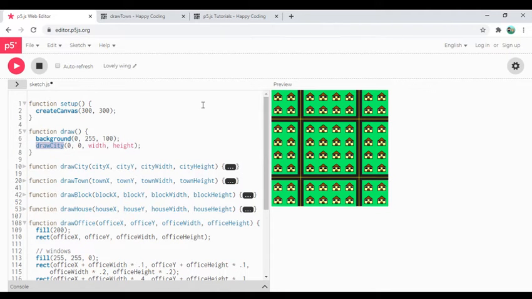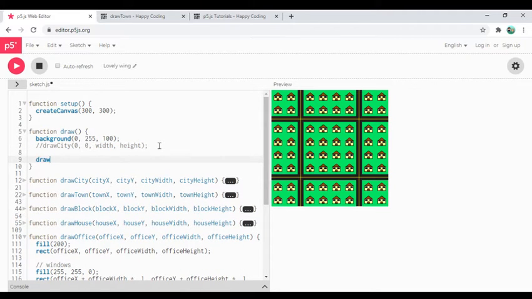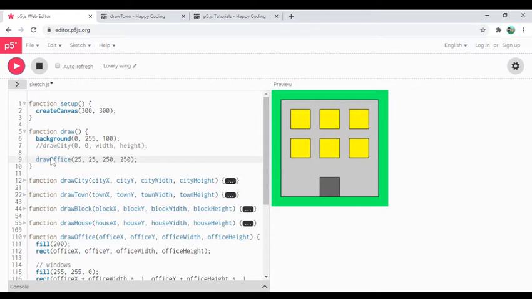Actually, let me comment this code out because I'm going to need it. Not that it's super complicated, but whatever. So let me call drawOffice with some old reliable parameters. So now instead of drawing my whole city, I'm just drawing an office. And this harkens back to the first video where we were only drawing a single house. So the drawOffice function draws a rectangle with some windows and a door. And it's not the most exciting thing by itself, but I'm hoping to use it in some interesting ways.